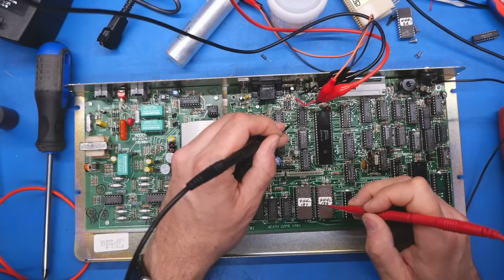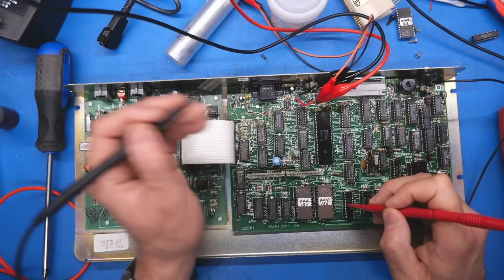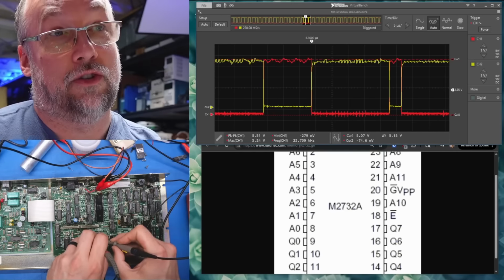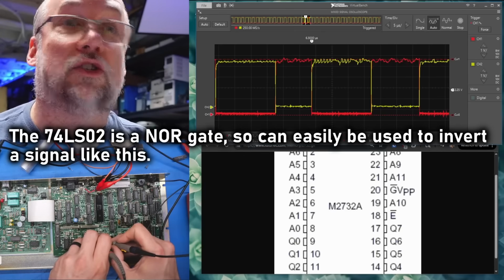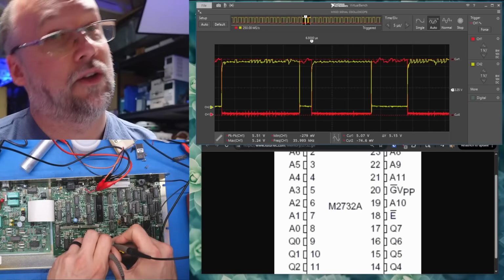Yeah, that pin is that chip select line, and that one is that line. Okay, and I see what's going on. I'm on both chip select lines on both EEPROMs. Notice the signal is just inverted. And I suppose that makes sense because the LS02, I think, is just an inverter. So it's just inverting whatever chip select line. So when one chip is selected, the other one is turned off, or vice versa. Okay, so on appearance, the EEPROMs are being selected properly.